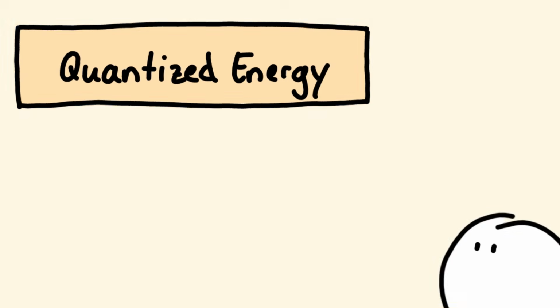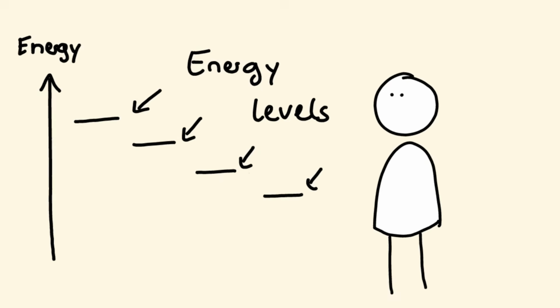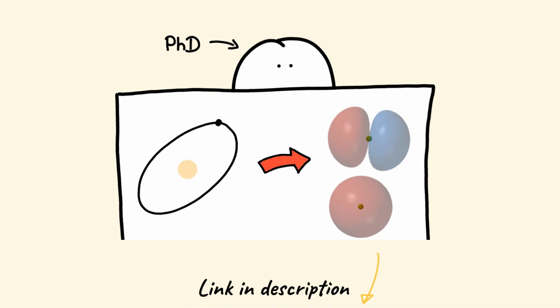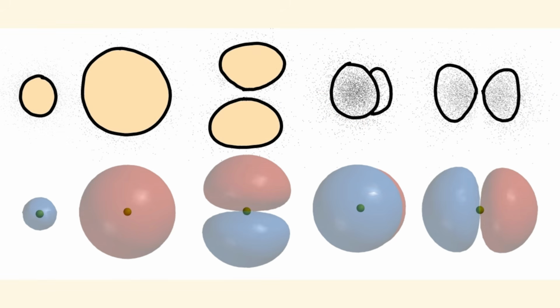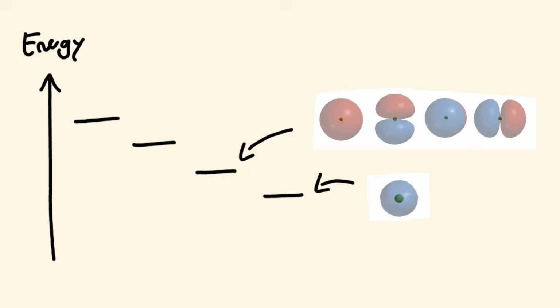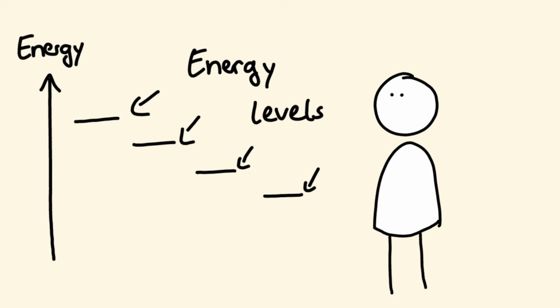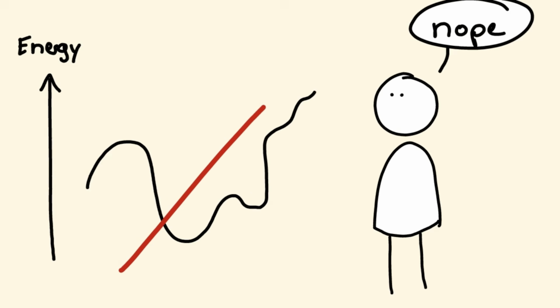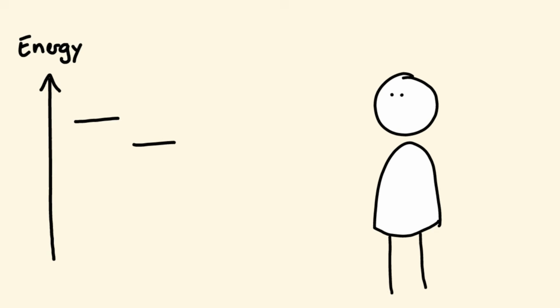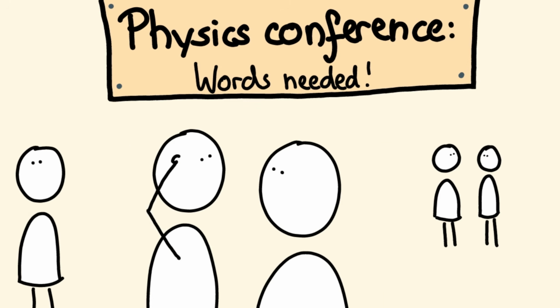So, this is the effect of quantum mechanics which basically gave it its name, the energy levels of atoms. I explained those in my last video, but in short, electrons don't circle atoms, but they fill these so-called orbitals or shells. And each orbital belongs to a certain fixed amount of total energy. So the atom can only have these certain amounts of energy, these energy levels. The energy cannot continuously change, but it jumps between those discrete levels. This discreteness is kinda why physicists came up with the word quantum, and why we say the energy is quantized.